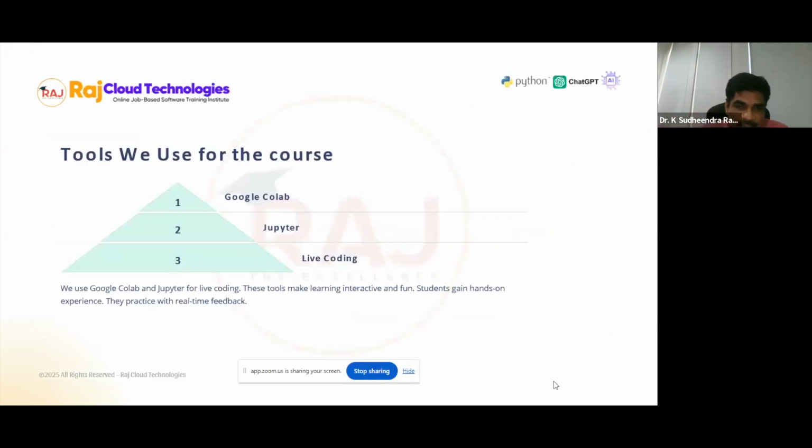So what are the tools that we would be using for this course? Today I will also give a quick demo of Google Colab, how kids can use it. And if anybody wants to do it live with me, they are free to do so while I'm taking the demo. We will also be teaching how you can install it offline on your computer for doing much more powerful things on your own computer through Anaconda. There is a Jupyter Notebook that we would be using.